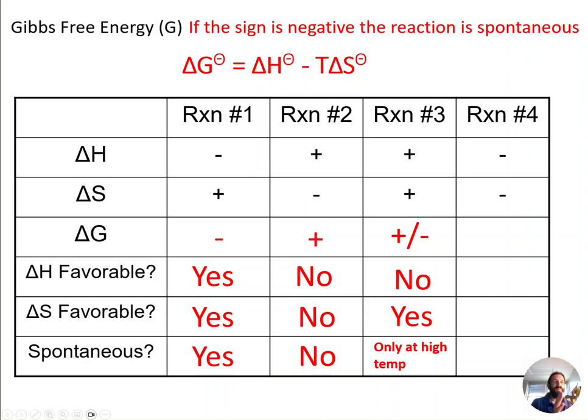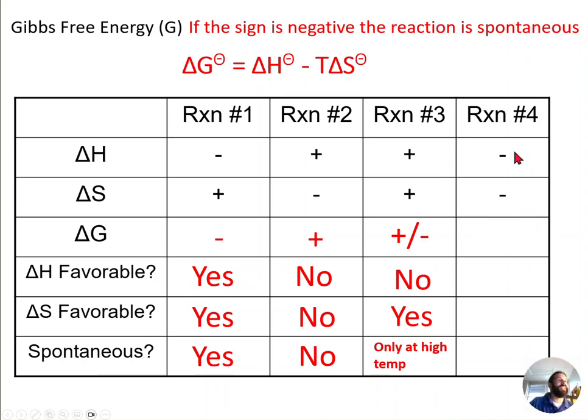So there's another way I like to think about this whole positive, positive, negative, negative thing. And that is just to think about a process that would have a positive value for both delta H and delta S. A perfect example of that is boiling a liquid. Boiling a liquid, going from liquid to gas, is an endothermic process with the positive delta H, and gas has more entropy than liquid, so it also represents an increase in entropy. Does boiling water happen spontaneously? No, it only happens spontaneously at higher temperatures.